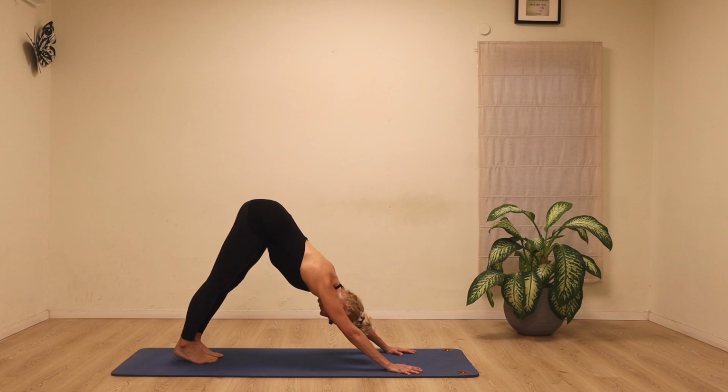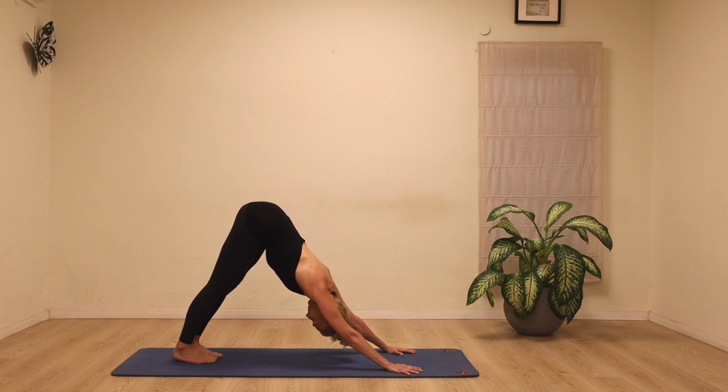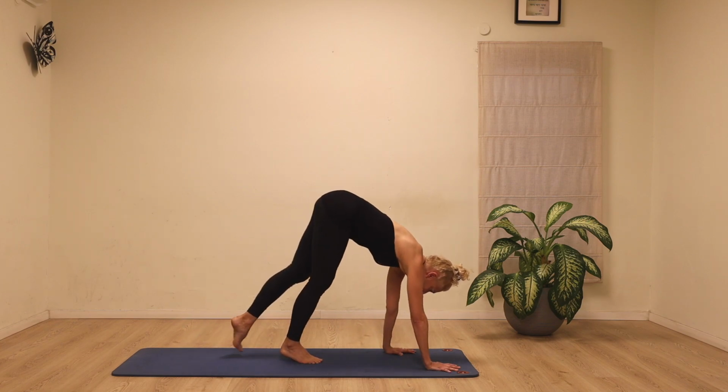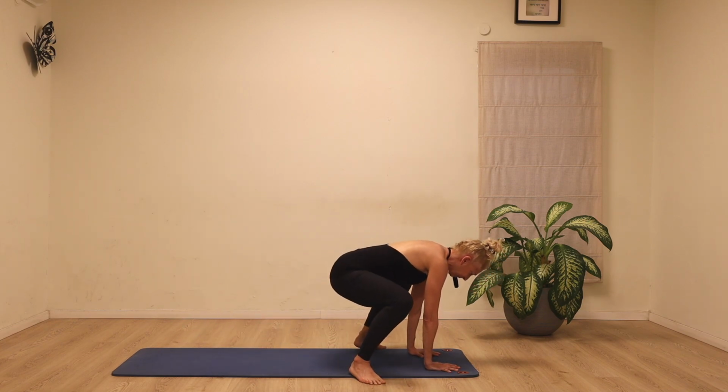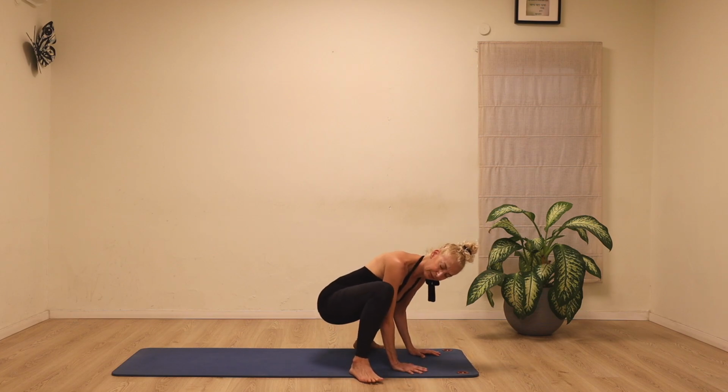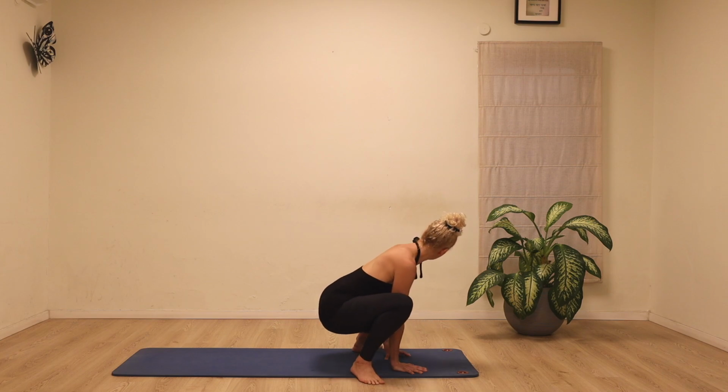One more time into that pyramid position, reaching the heels down, the hips up. Really long through the spine, through the arms. Walk the feet forwards towards the front of the mat, opening up the feet so that you're in a wide-legged squat and rocking a little bit from side to side.